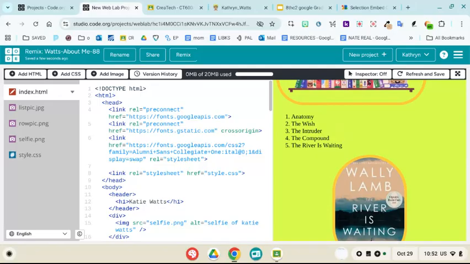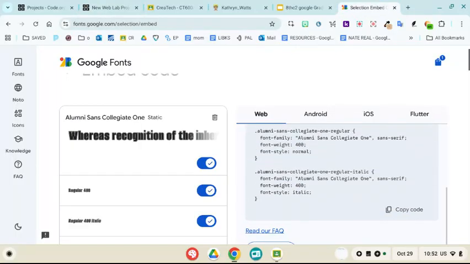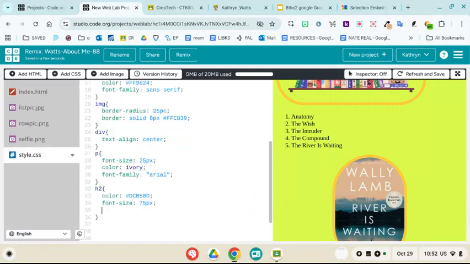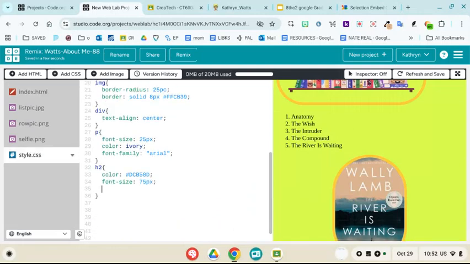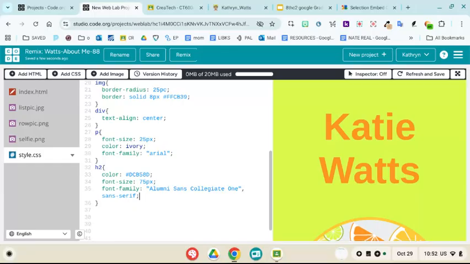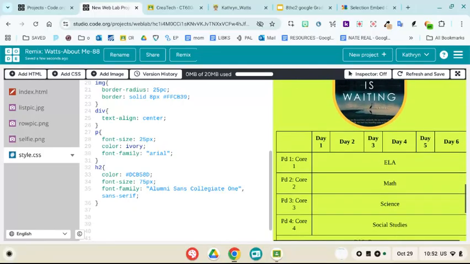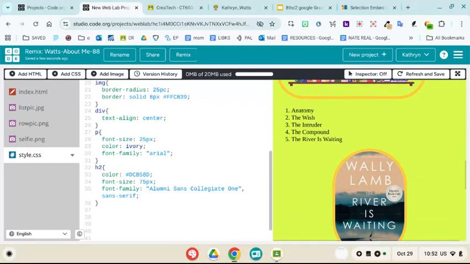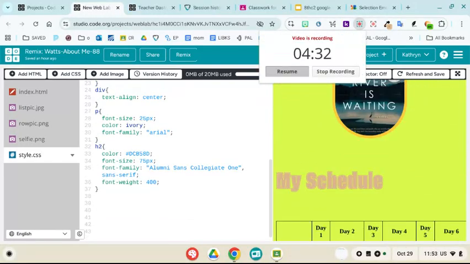Okay, gonna go ahead to my code here. And I want just this line that says font family and describes the font family. Only that one. Copy. Okay, coming back to my code, going to my CSS, and going to my code that says about the H2. I'm going to go ahead and paste it. And I should see that my H2 changes. So now you should have this heading.